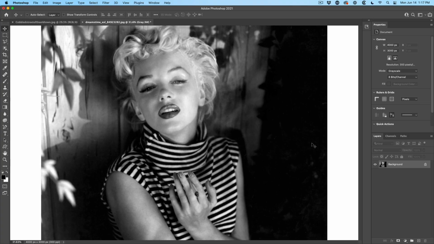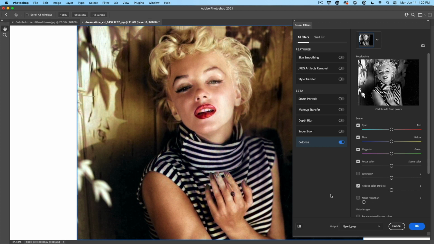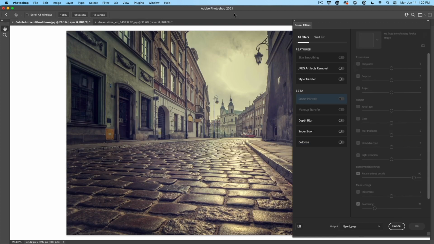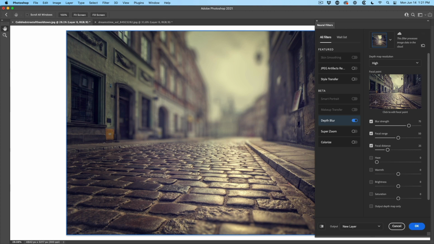So I'm having a lot of fun playing around with some of these Neural Filters in Photoshop and also trying to use them in different ways maybe than they were originally intended. And you can see this is a great way to get rid of a color cast that would otherwise be impossible to get rid of. Check out my previous video where I dig a little bit deeper into some of these Neural Filters as well as the depth of field one. I'll link it in the comments underneath there.